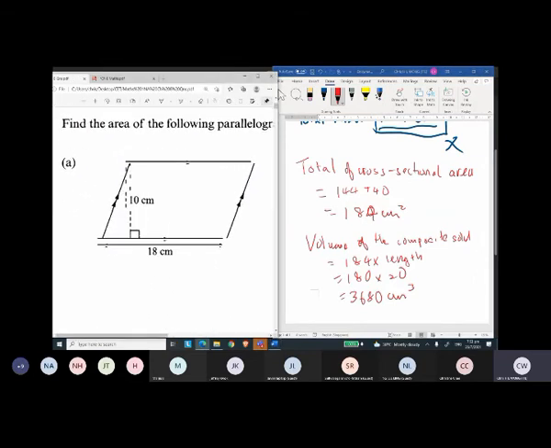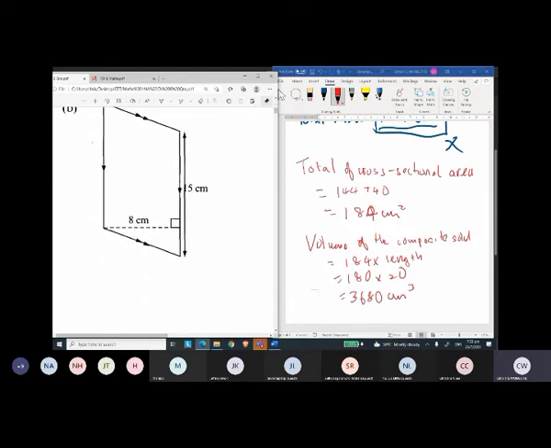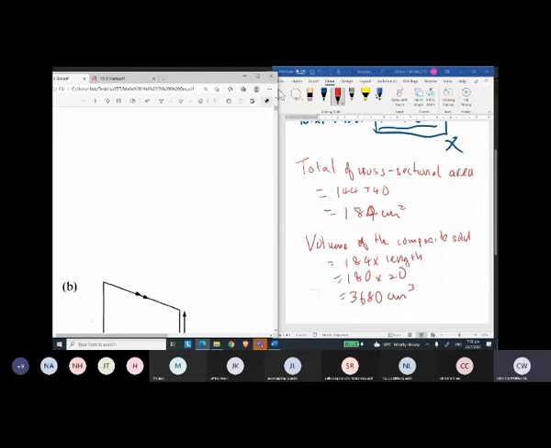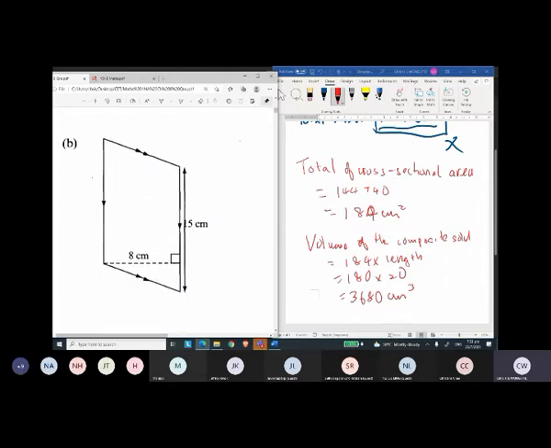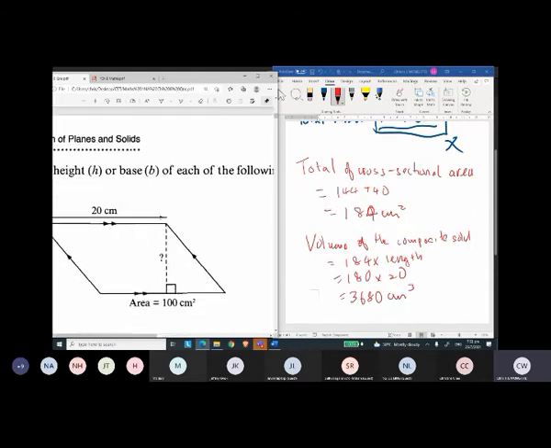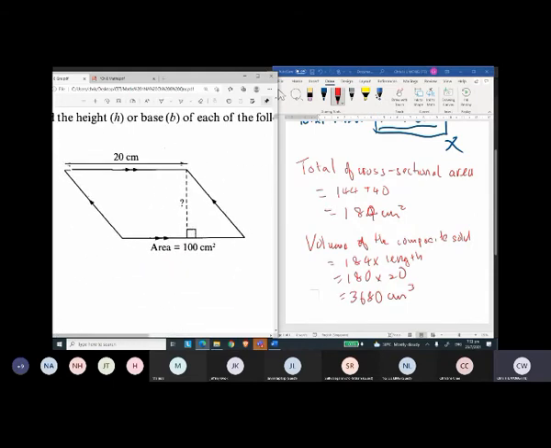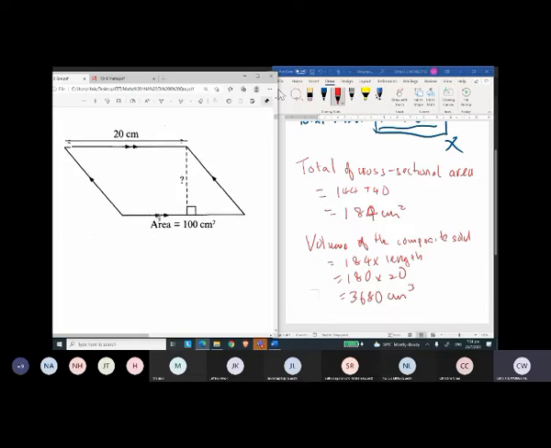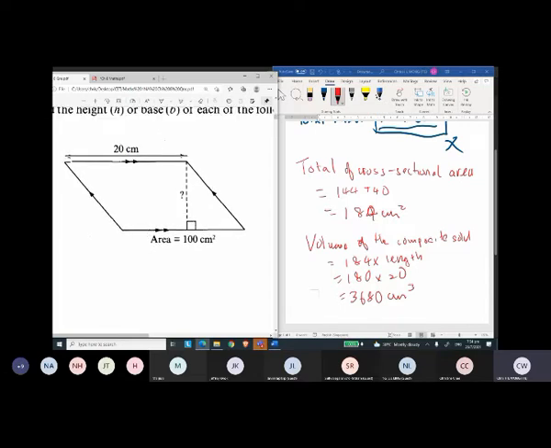I'm not going to ask you to find the area of a parallelogram. I'm very sure you all can do it. So I'll leave this. This is your parallelogram. So for the area of a parallelogram, I'm very sure you all can do it, so don't waste time. This one is also a parallelogram because you have all the arrows there, right? But the only difference is they give you the area. You're supposed to find the height. Can you all do it? If you can do it, we'll just skip this. You want to do this or you want to skip this?